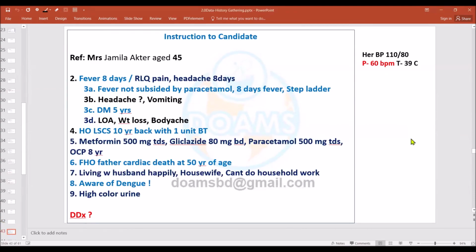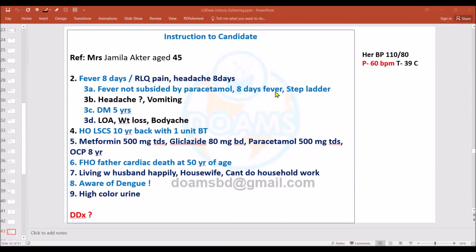So anyway, these are the summary of today. Everybody have a memory of this. Okay. Before telling the summary and other things, we shouldn't forget most of the informations. And the fever also, nature step ladder. Oh, sorry, it was missed. What is the nature of the fever? It was actually going up. It is a step ladder pattern. And again, other symptom, the patient didn't tell you high color urine. The surrogate didn't tell about any urinary problem, but there could be high color urine as a concentrated urine. It may be features of the dehydration.